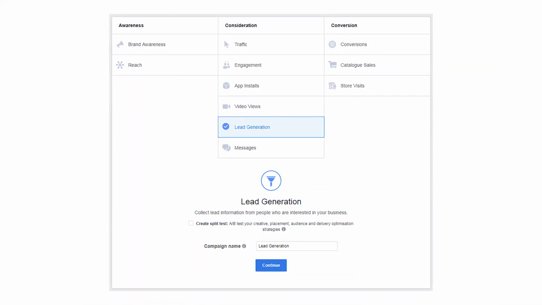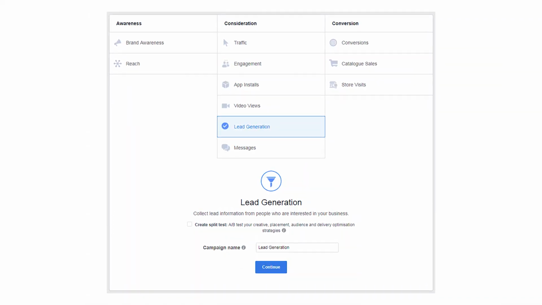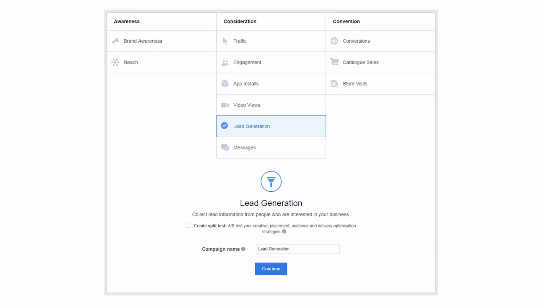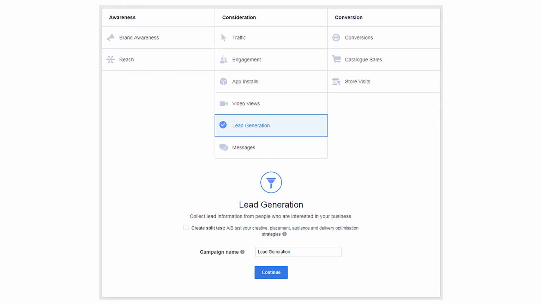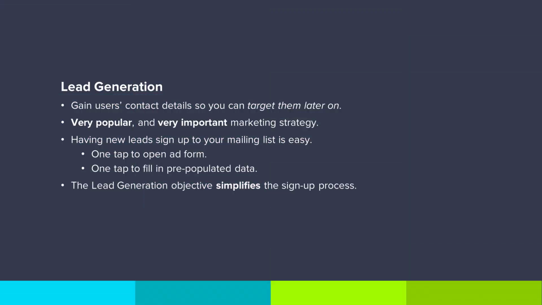Lead generation is all about encouraging people to give lead information, such as their email address, so that you can give them more information about your business and ideally get them into your marketing funnels. Lead ads allow people to show their interest in your brand and your products by filling out information within the ad so that you can follow them up at a later date. They can run on both Facebook and Instagram, where, after clicking on a lead ad, they're taken to an on-platform form. Through it, they fill their pre-populated information, click submit, and then you've got them.